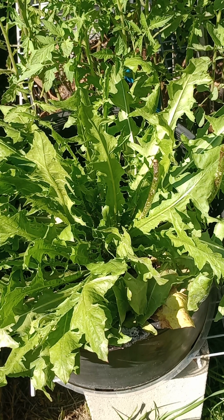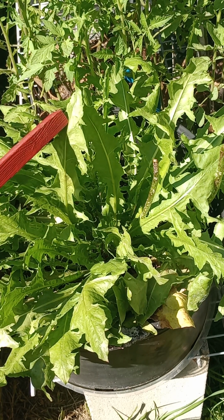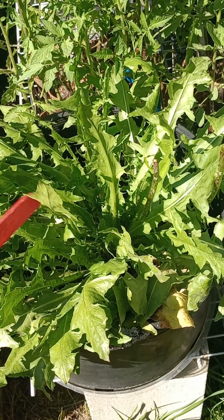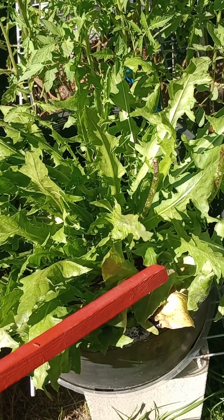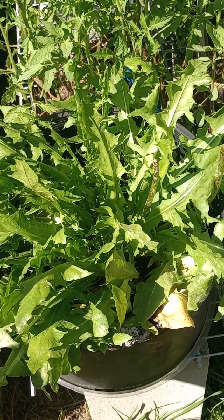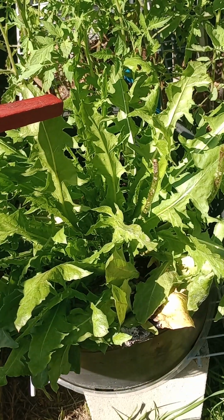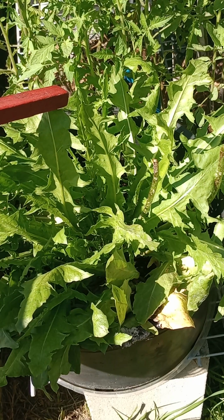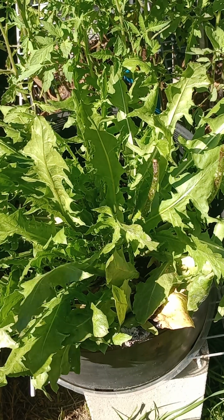Juicy. Now, interestingly enough, I should pause here. The traditional dandelion leaves were not how it started out. It actually had rounder leaves. In fact, there's one right there. It had rounder leaves with an interesting serrated edge, and then it progressed to these leaves. Now, these leaves are nothing like any other dandelion I've ever seen, because the little points are off-center to each other.